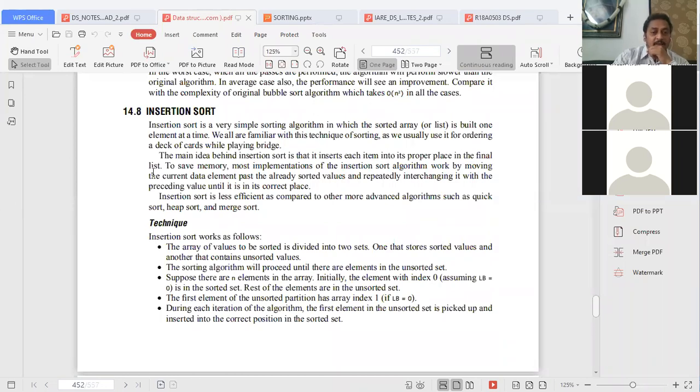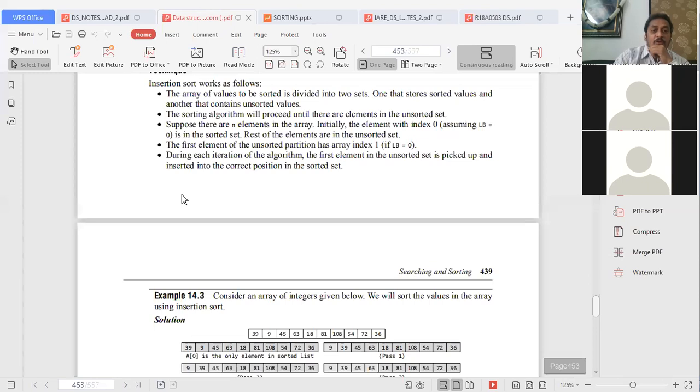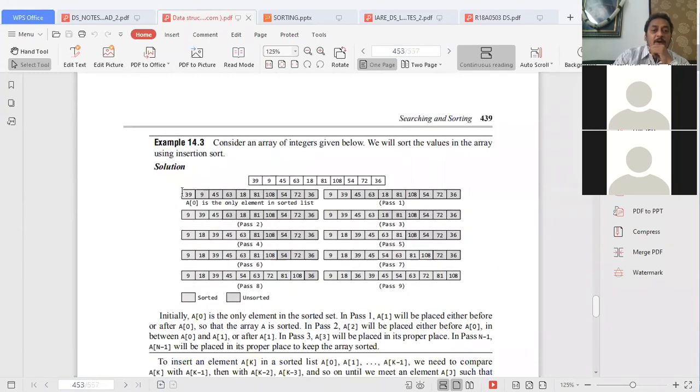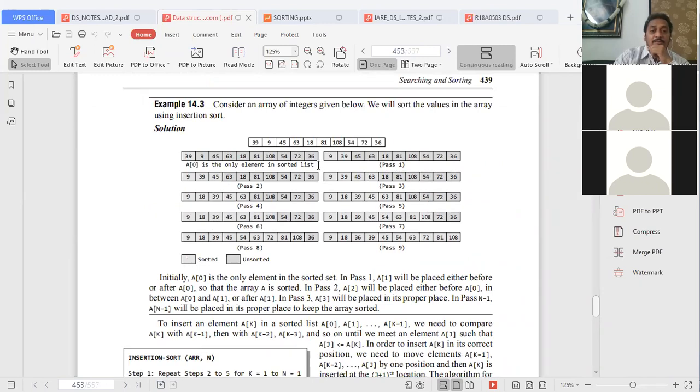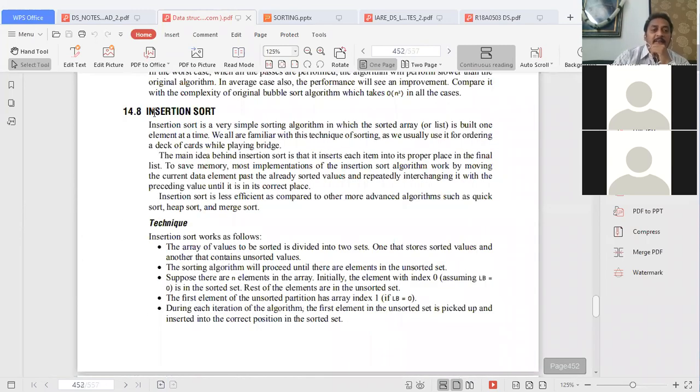So this is the technique, and before going for the technique, it's better to understand with the help of this particular algorithm example. See here, how many elements are there? 10 elements. Can you see these elements' positions? Yes, sir. Are all 10 elements visible to you? Yes, sir. Now is this in sorted order or unsorted order? Unsorted, sir.